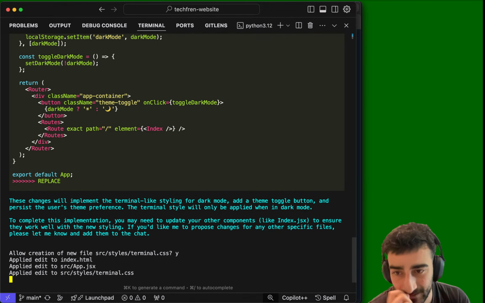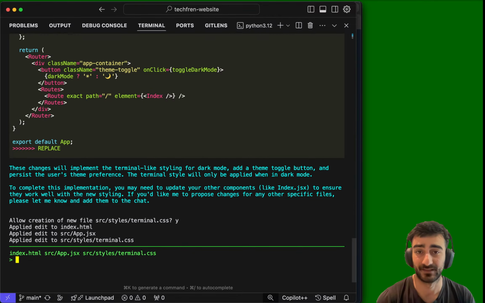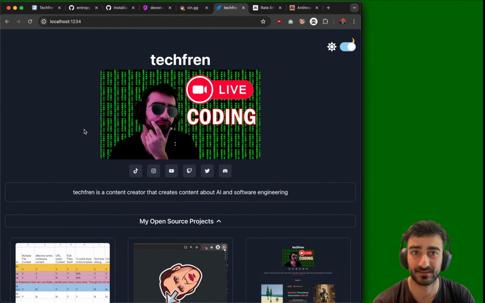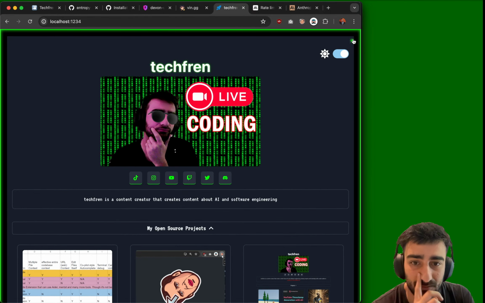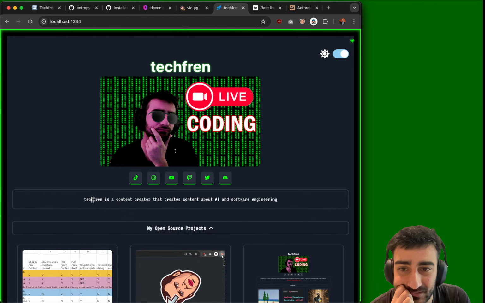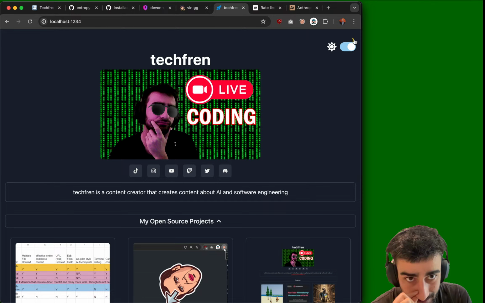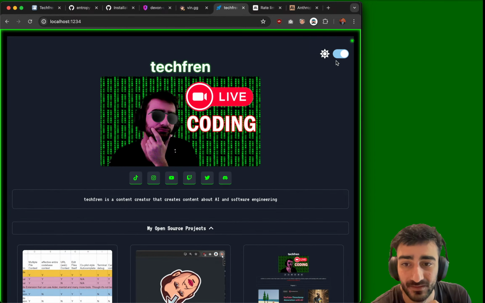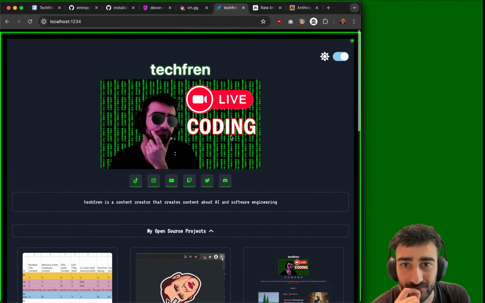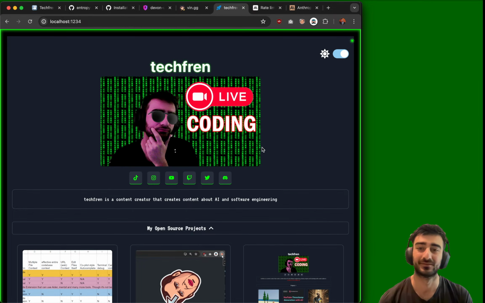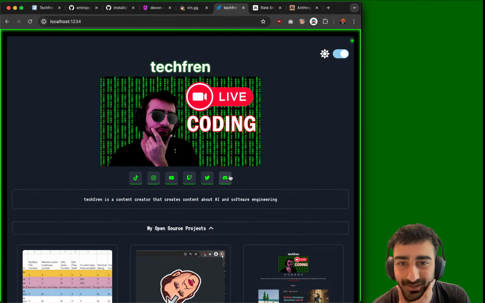Okay, that's it. Let's have a look at how it looks. Oh wow, that's really cool. It looks like it's added its own toggle. That's really cool. It's even changed the icons.